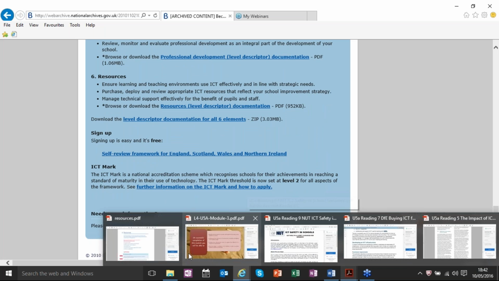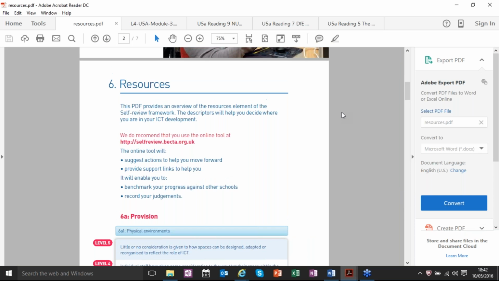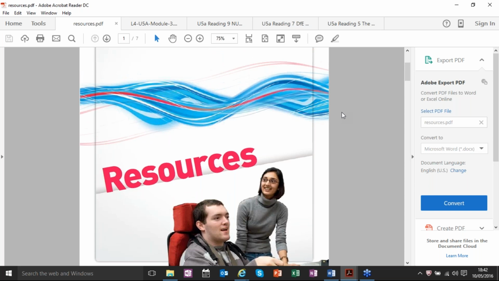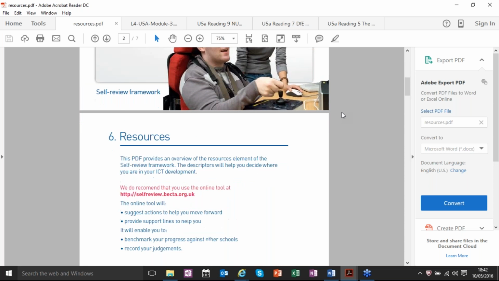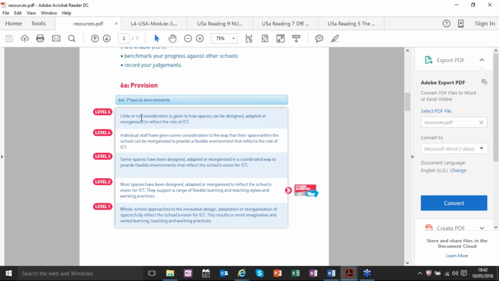When I can get it, here it is. So each of these series of questions has a similar format. It's a self-review tool, and you have to decide where your school is at, with level 1 being the highest level, down to there. So this section here, physical environment, needs you to consider the classroom layout or the IT suite.